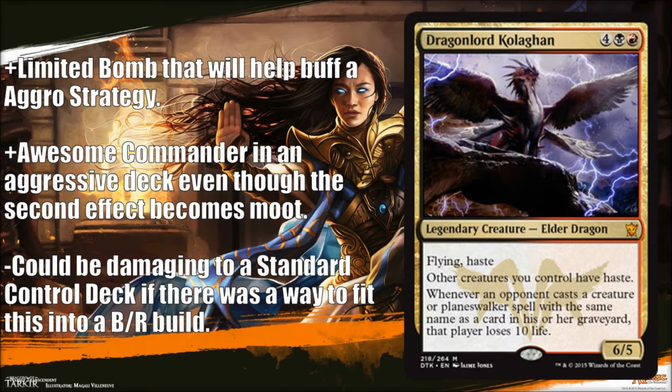And then you've got to think to yourself, can this guy make it into constructed decks? 6 is expensive. Standard, yeah, in standard you can probably get him in there. He'd be very damaging to control decks, I think, in standard. Very damaging, because they're going to like to play a lot of multiple copies of spells.